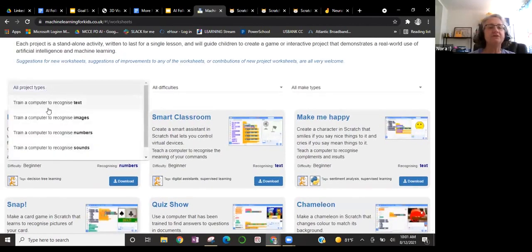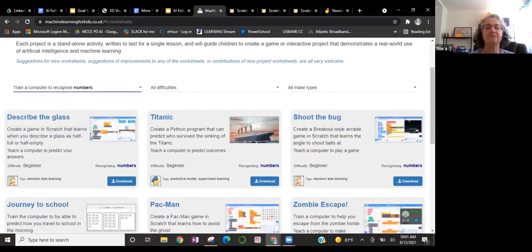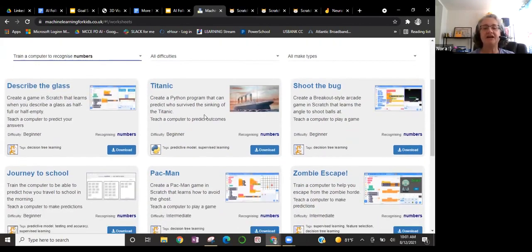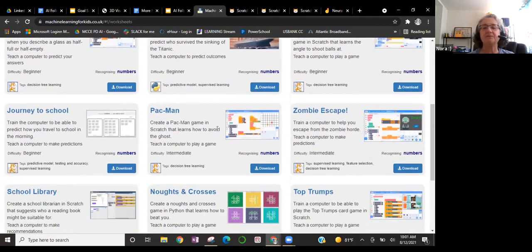If you look at the ones, training a computer to recognize numbers, for example, this Pac-Man one, this will give you all of the code where you can go in and play the Pac-Man game yourself.